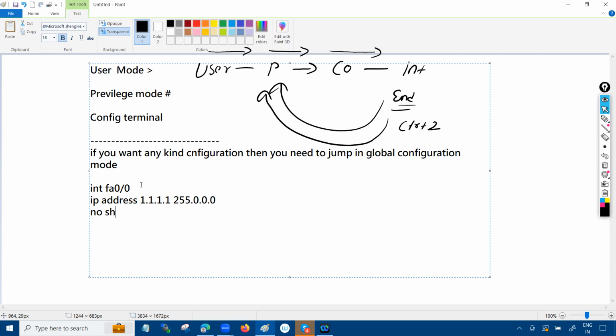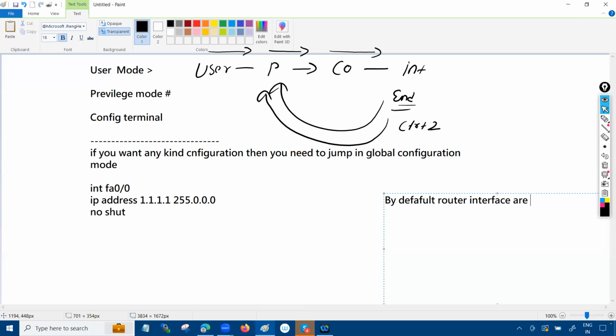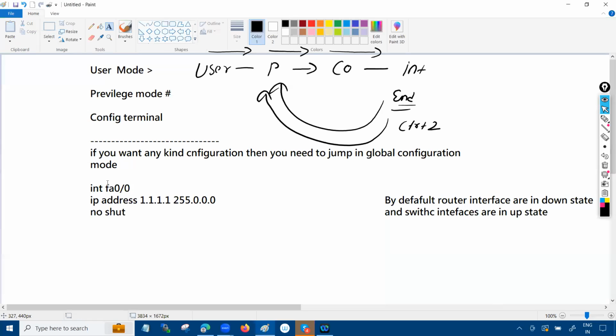After that, we need to put the no shutdown command, because by default, router interfaces are in down state, and switch interfaces are in up state. So you put no shutdown and then the interface comes up. This is the way you can configure the interface on the Cisco IOS router.